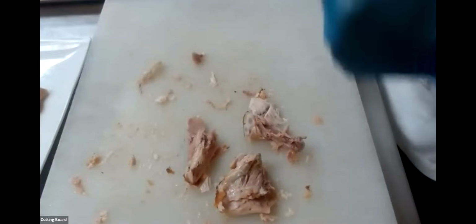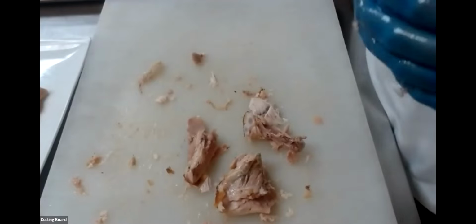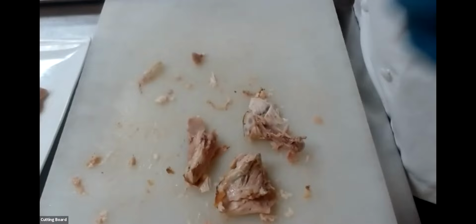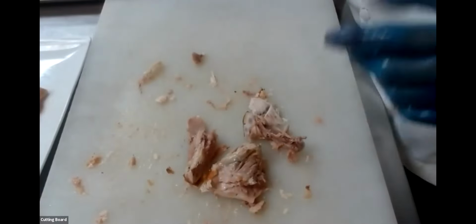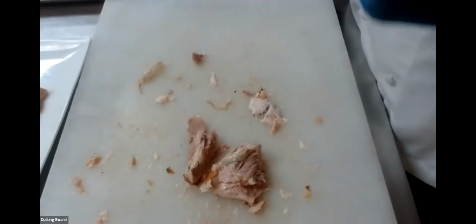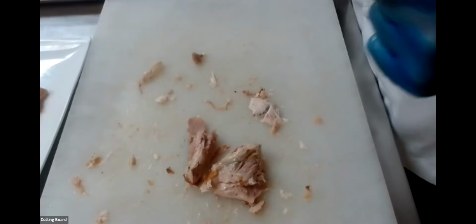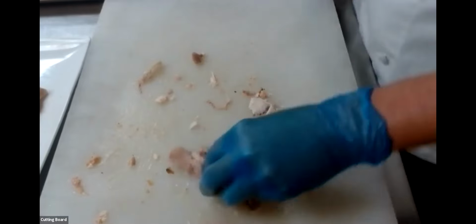It's because chickens are using their legs and they're running around. They don't fly very often, and if they do, it's really just falling. So they're not going to have very big breast muscles to be able to flap their wings. So even though we say that the breast is healthier, it really comes down to fat content. Your thigh is going to have a little bit more. It's going to have iron in it, so it's going to be nutrient dense, but it will have a higher fat content, as well as it will have a little bit more connective tissue.